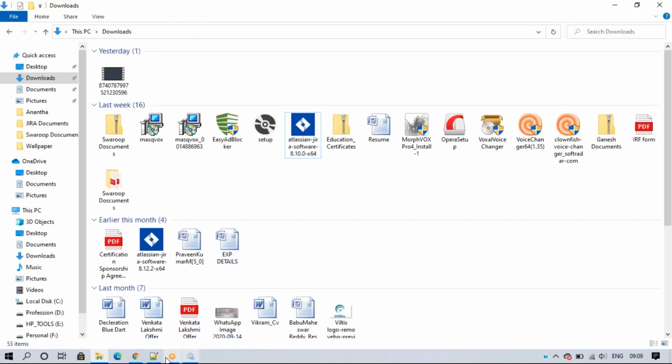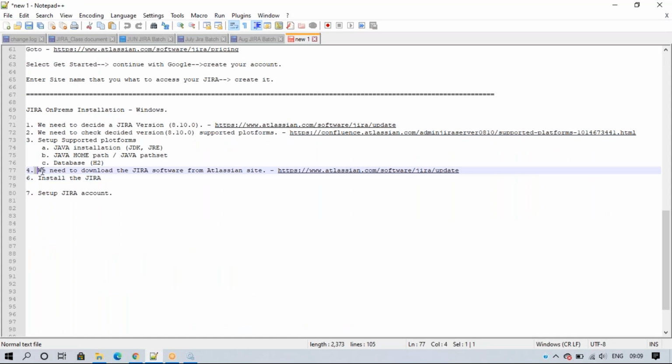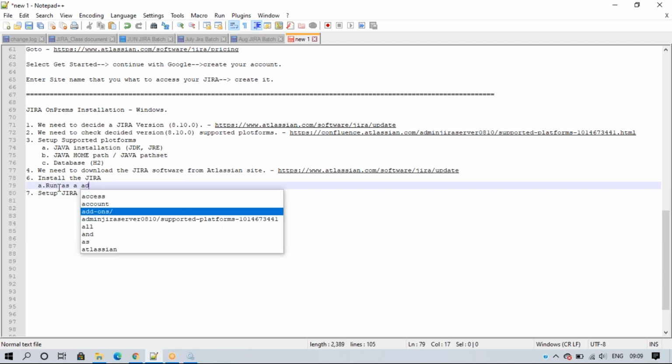From this setup, these four steps we are done already, and now the Jira installation. We need to run this as an administrator first.